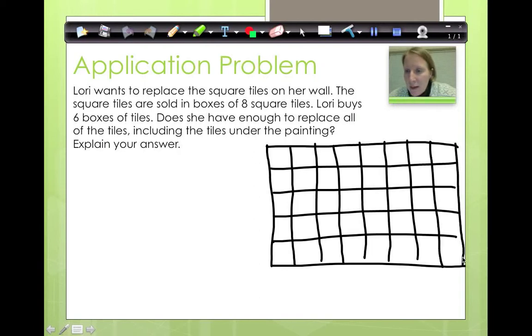Alright, here's her wall. It's a pretty good wall. But bathroom walls, I'm not very good at painting. Maybe the reason why she wants to replace it is because it's ghastly, like a terrible gold or a turquoise or something ghastly, and she just doesn't like these tiles and she's going to get rid of it. But there's a painting hanging on the wall. You can't have a bathroom and have it just be plain tile. So she's got a painting on it.